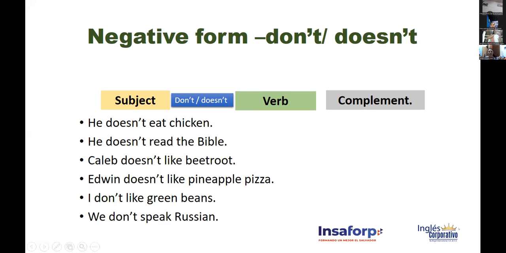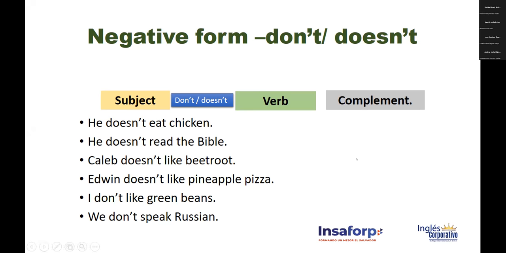But we can say, for example, teacher, he doesn't drink Coca-Cola. He doesn't drink Coca-Cola. Okay. Irma doesn't cook in the evening. I'm just kidding. Irma doesn't cook. Janet doesn't work in the evening. Janet Riva.